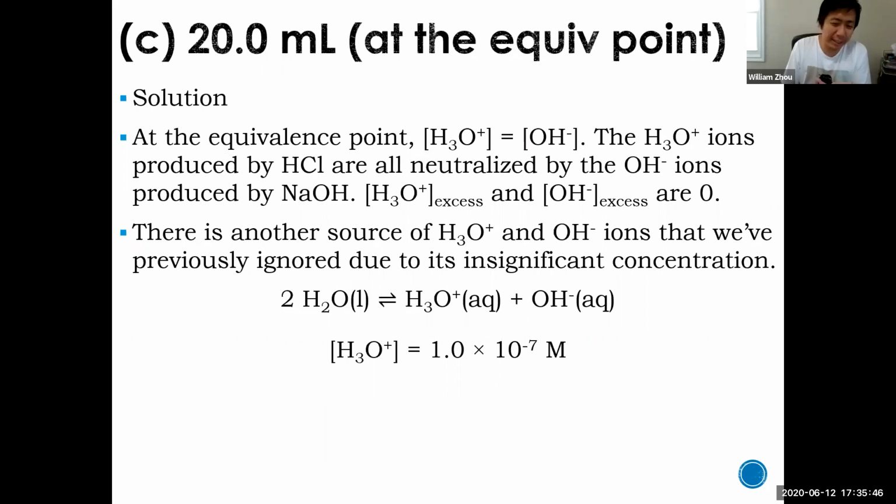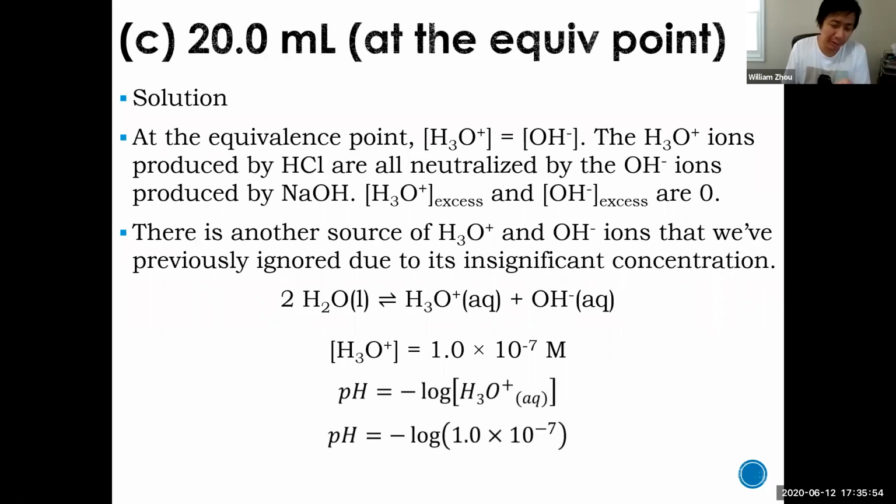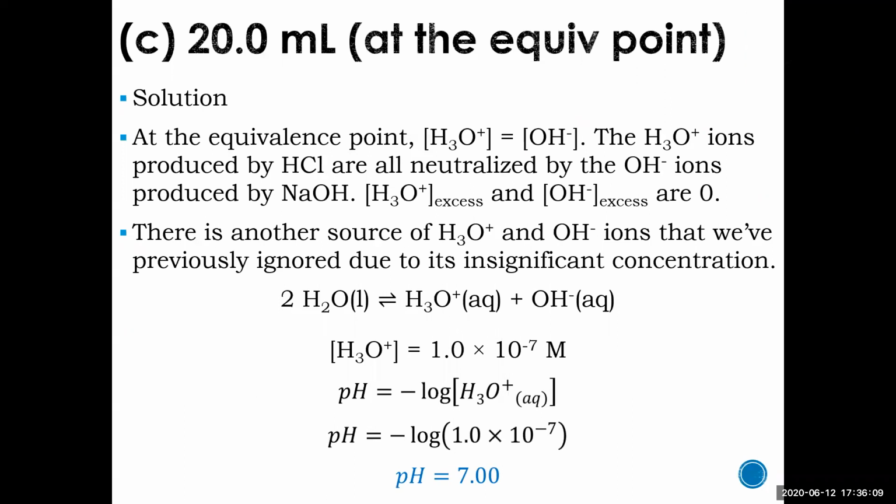That is the determinator of pH. Negative log of this number is 7. So the pH at the equivalence point of a strong acid and strong base titration is always 7. Okay, does that make sense, everyone? Do we need to prove this every time, or you can just write 7? Okay, see, no, you don't have to prove this.